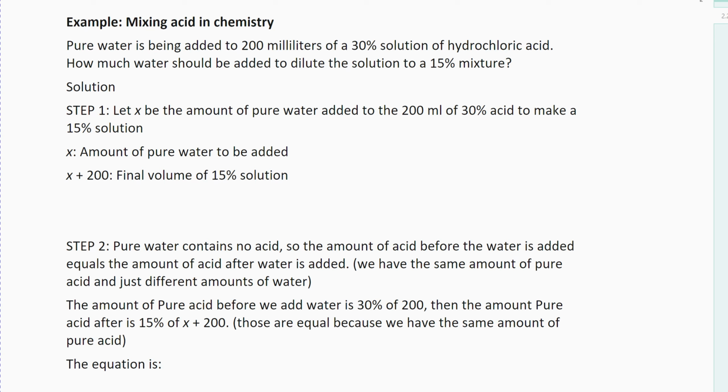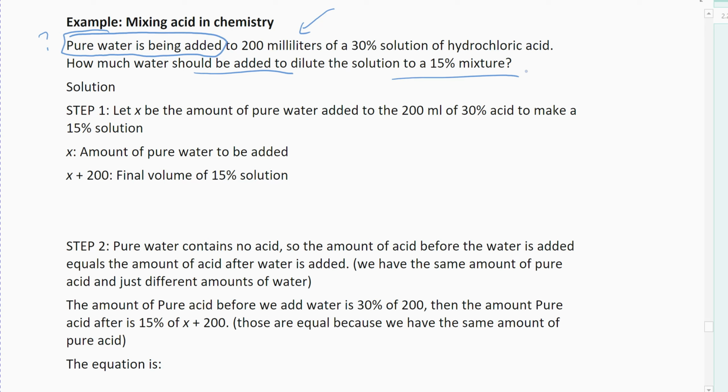And so what we're looking to find is we want to figure out how much more water do we need to add, right? That's the question. How much of that pure water should we add to our original solution, right? This was the original solution, to dilute it to the new solution mix. Okay, so we're going to add water to the 200 milliliters. And we want to know, well, how much exactly do we need to add to cut the acidity from 30% to 15%?